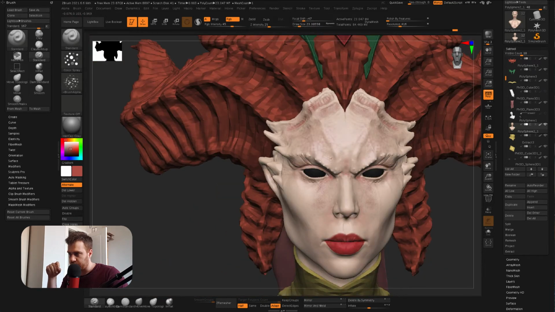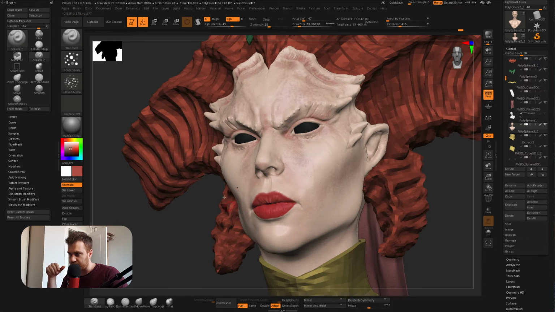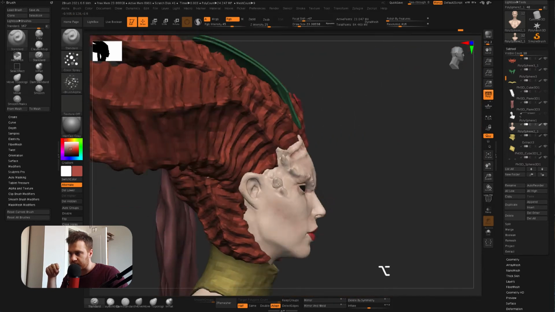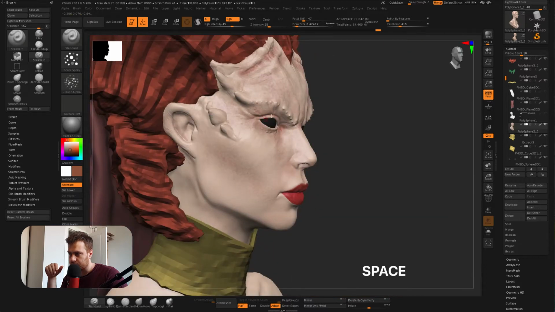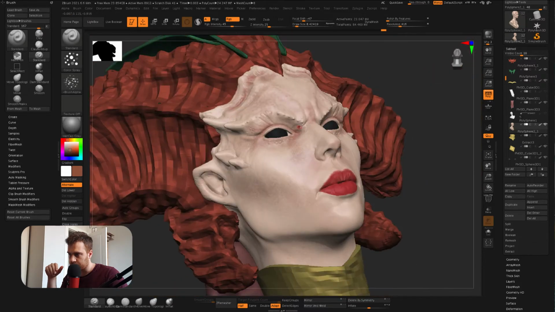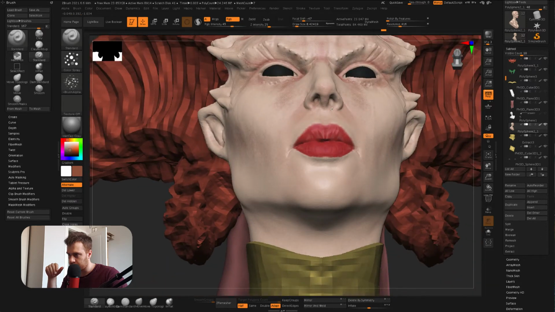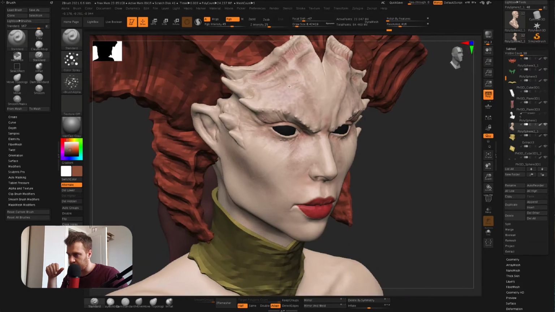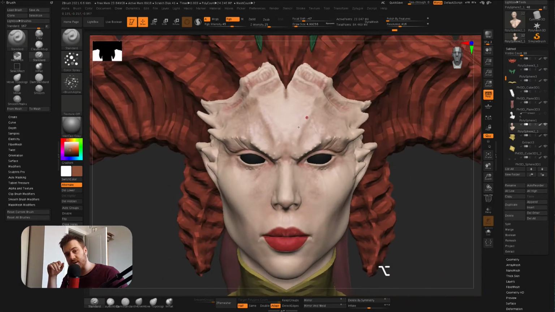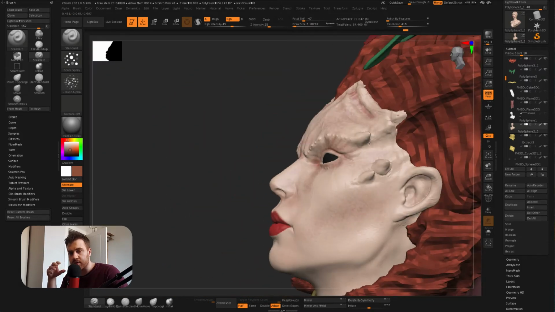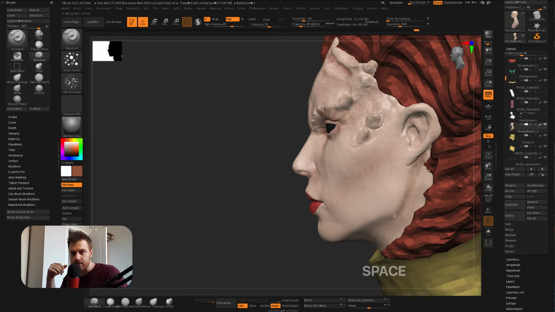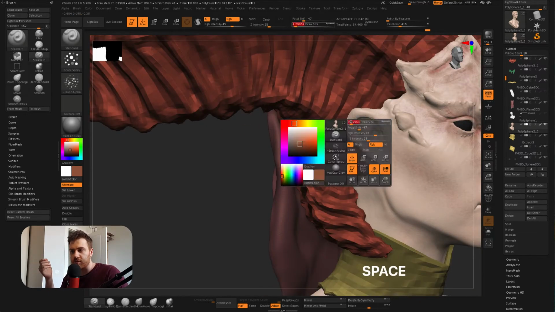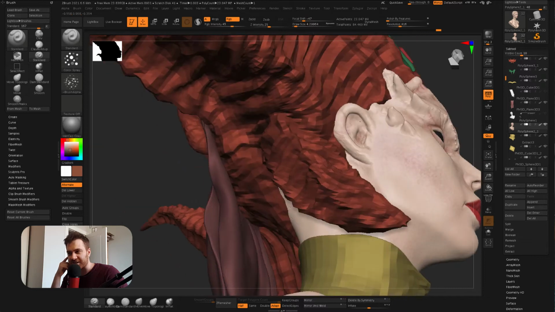I'm going to the lowest level of details with the other subtool, because it's easier for the program to move the whole mesh, of course. Consider that the central part of the face is more of a warm part, because there is more blood in humans. In Lilith, I don't know, but I'm following that direction.